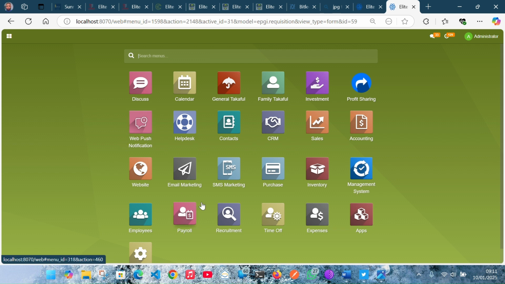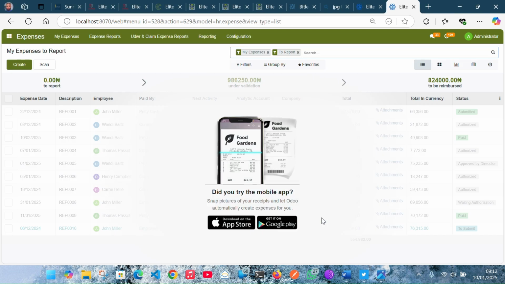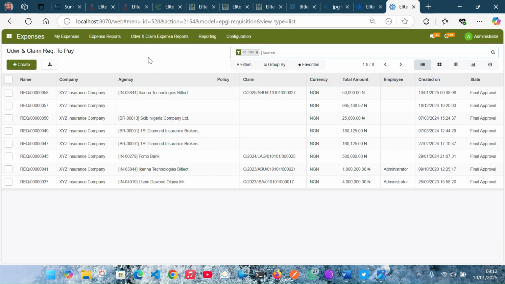The account can see this from the expense module. Under the underwriting and expense reports, I'll click on to pay. This will show all the pending claims that need to be paid.